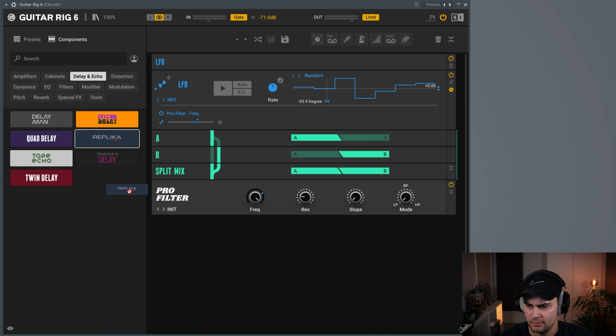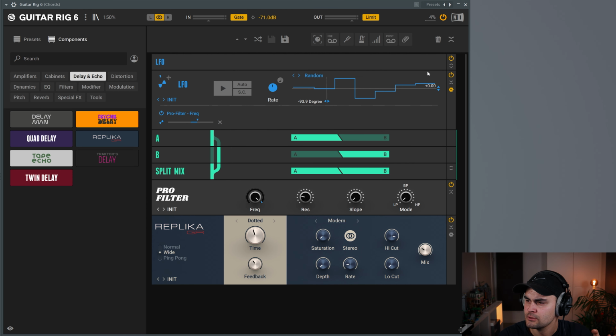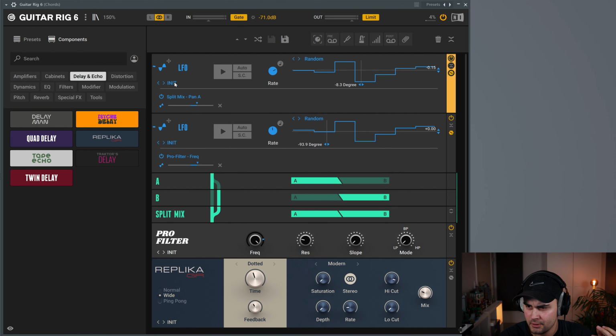Maybe just trying out the replica delay. So we can actually go and reuse the first LFO up here and use that for maybe this depth knob down here. So I think this is for some modulation to the delays. They get pitched a little bit, in my opinion, how I listen to it. I just want this to be subtle. So we're going to turn the LFO amount down a little bit here on the slider up here.